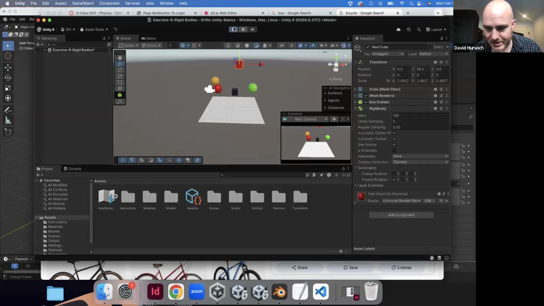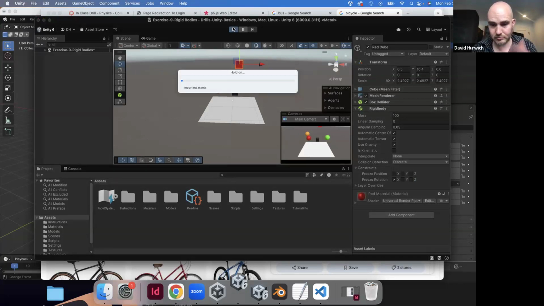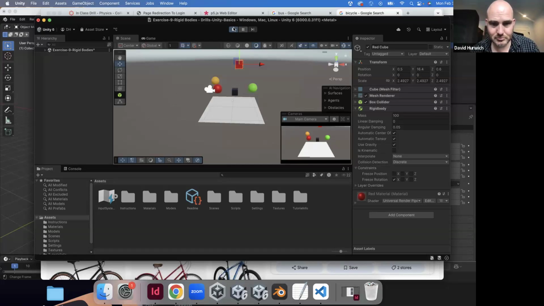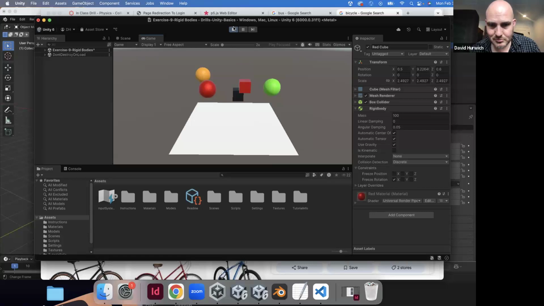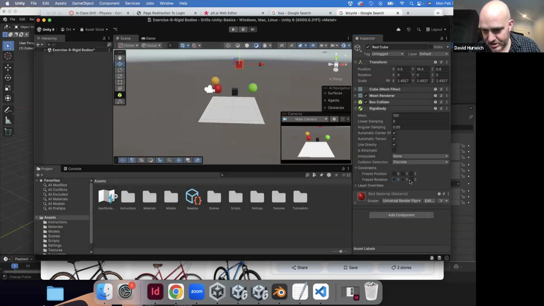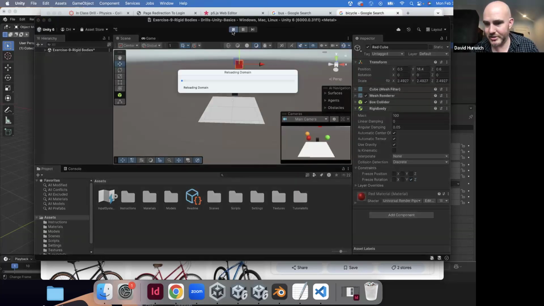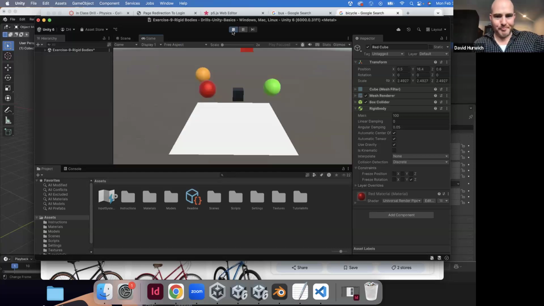Let's try it without rotating in the X direction. All right. So it can't rotate on the X. I think that's the Z actually, so let's change that to Z. There you go.